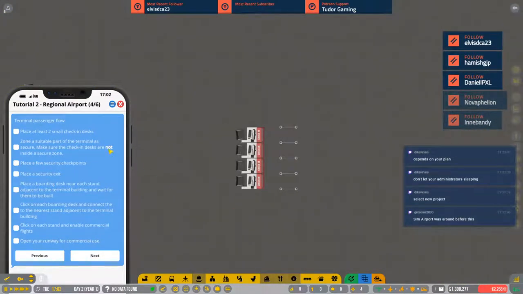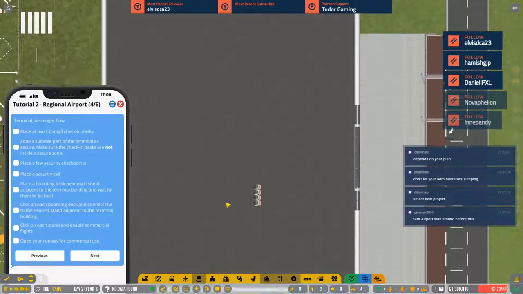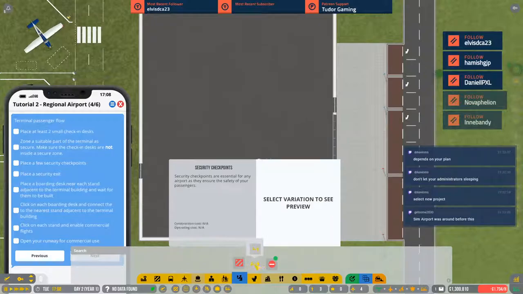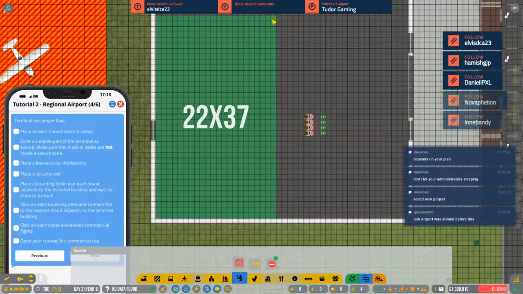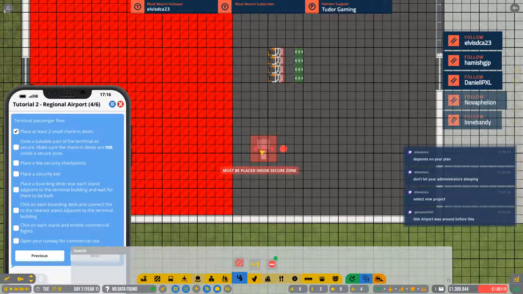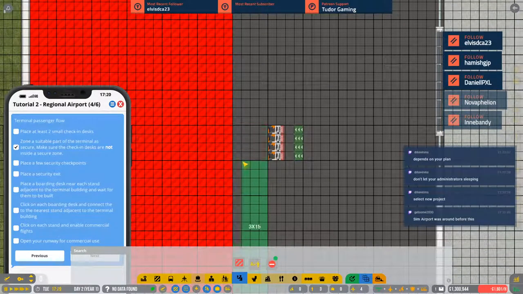Right, we've got our check-in desks. Zone a suitable part of the terminal as secure and mark the check-in desks and make sure the check-in desks are not inside the secure zone. Yep, not a problem. Right, so then what I was going to do is then you'd go into the security checkpoints. I was thinking here. They need to be in the secure zone. Okay, so if we went like this, up to there. So where do I need to go up to? So I'd want that up to that square there, I think, and if we can get a few along this line here. So let's do that.